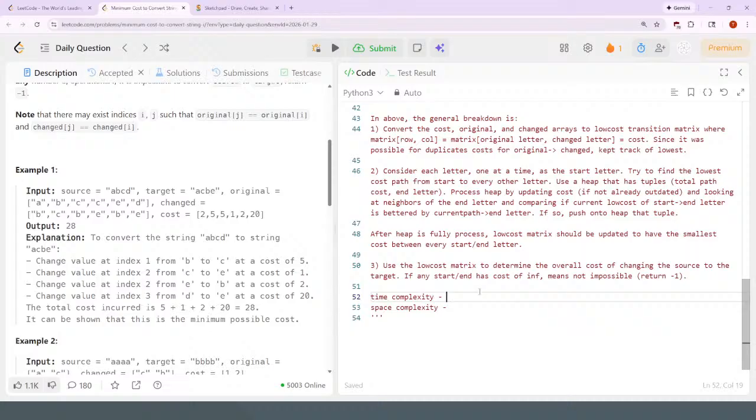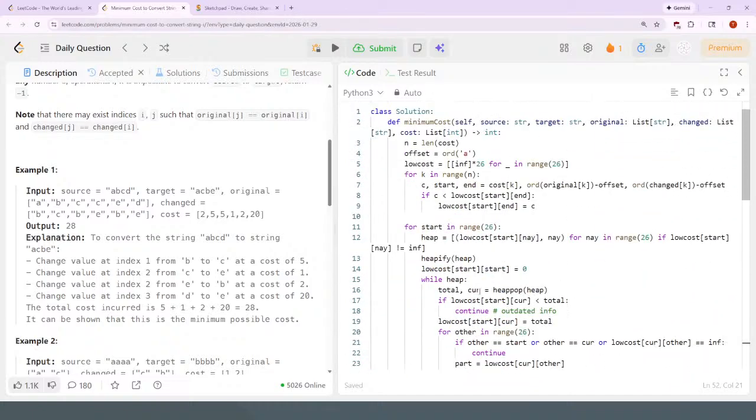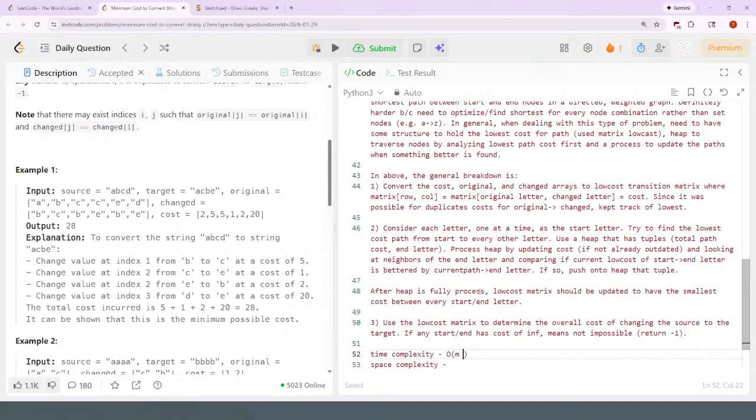Time complexity is going to be, I want to say, what is this time complexity? It's kind of fixed cost, to be honest. It definitely does need to process through everything, I think it's probably O of M plus N, where M is the length of the source, actually, is it called source?